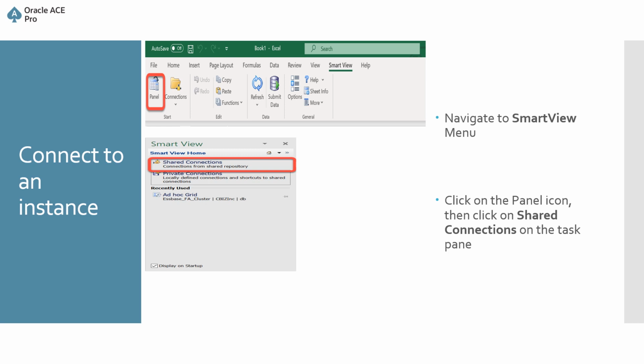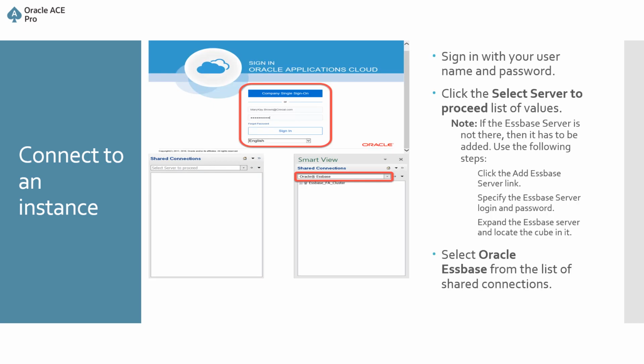Now, everything we're talking about in today's session is equally used in shared connections or private connections. So we've gone with our shared connections out there. We're going to click on that, and then we're going to get to the next page. As soon as you try to connect, it's going to connect to that URL that you had out there. So if you're connected to Dev, it's going to try and connect you to Dev. And it is going to force you to log on again.